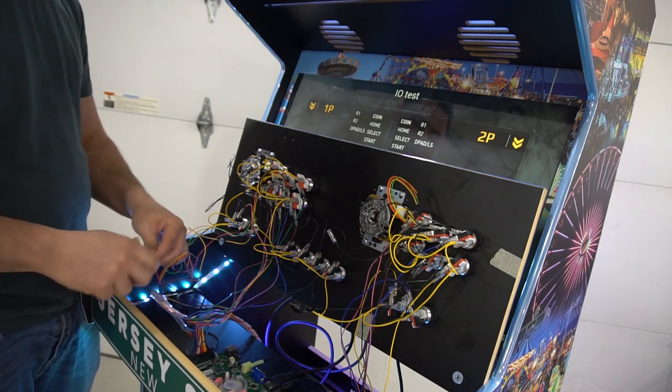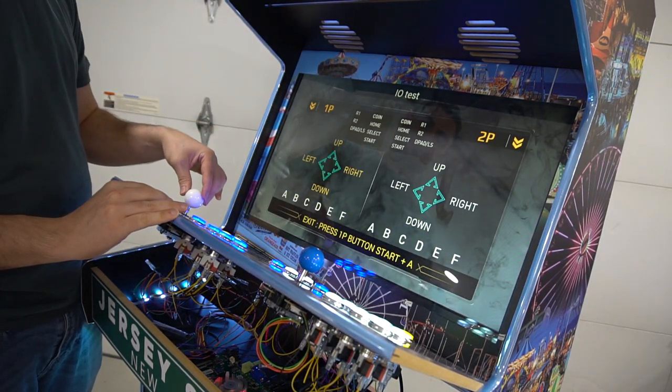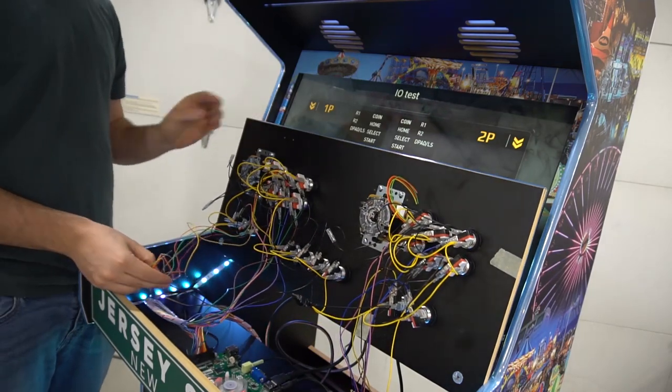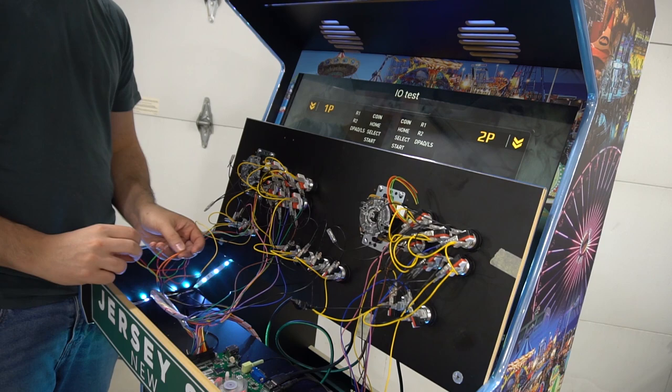We're just gonna lock it up. And left. Awesome. Up, down, left, right. Sweet. That is our joystick wiring. I'm gonna grab my heat gun. I'm gonna make sure this is all nice and neat.